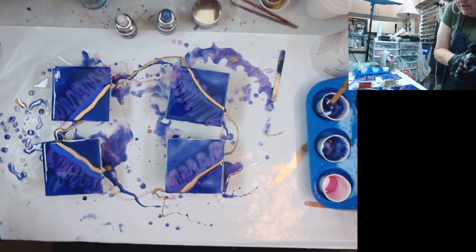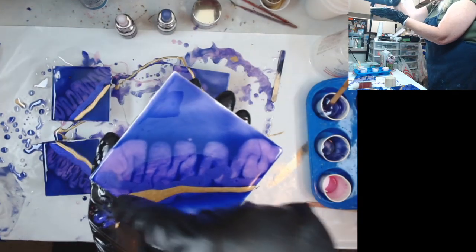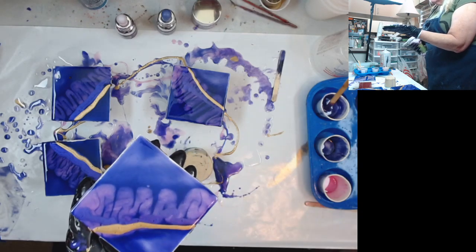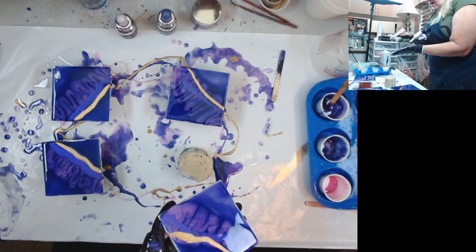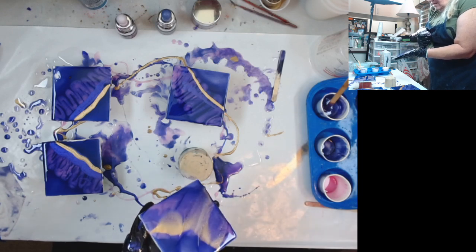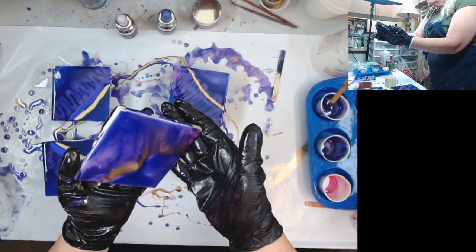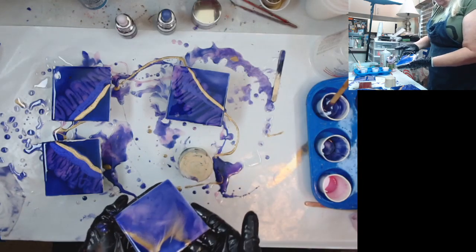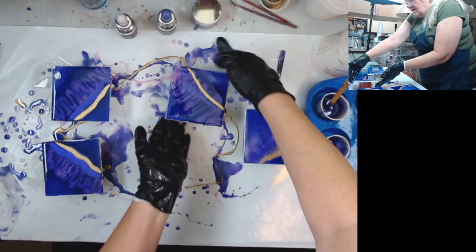Okay, stand up and do my little torch and tilt. You can't really see. Yeah, you can see the other purple, opaque purple right there. 45 degree angle, hit it, let it run. Hit it, let it run. Hit it, let it run. And then tilt it back. I may have to put more gold on these. Okay, I'm going to let that one live for the minute.